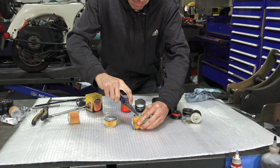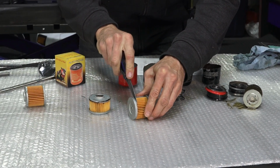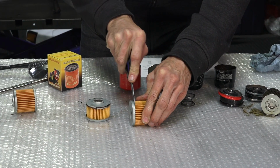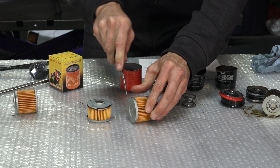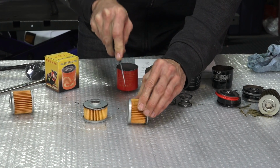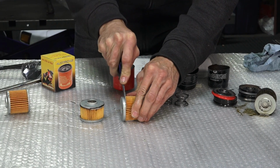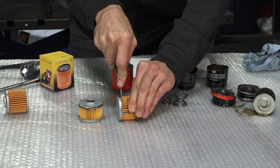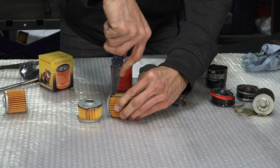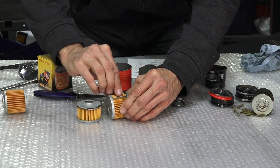It's much like the same material that would be in a thick coffee filter. And I'm sure there's slightly different compositions of the filter material between the two, or all four of these filters. I don't know much about the science of the material. I'm sure there's certain microns of material they do allow to pass, and they're all going to be within the original specification of the original equipment filter.